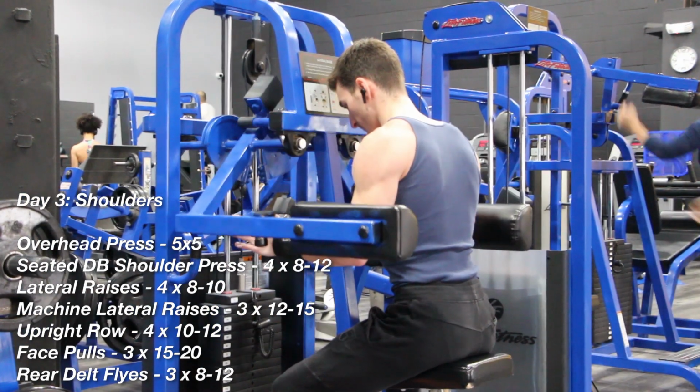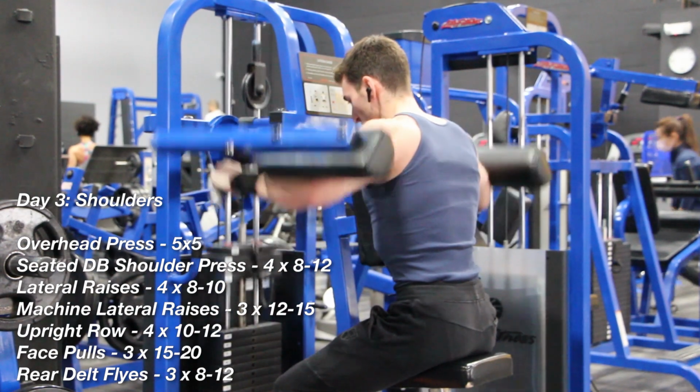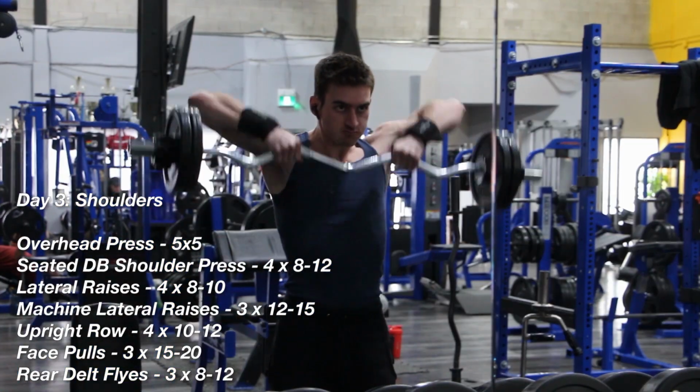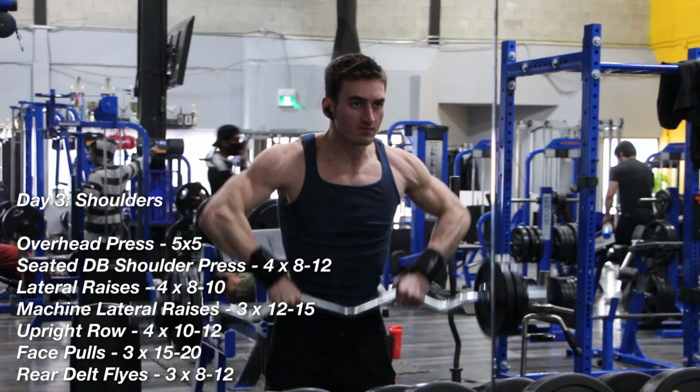So this, we're doing about 3 sets of anywhere from 12 to 15 reps, really focusing on only using the side of your delts, less traps, really getting a good squeeze in there. From here, best exercise ever, the upright row. I probably do about 4 sets of 10 to 12 here.